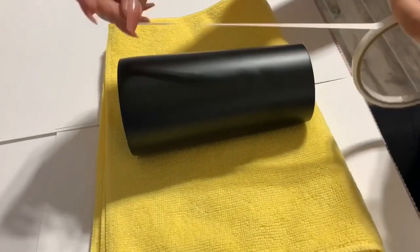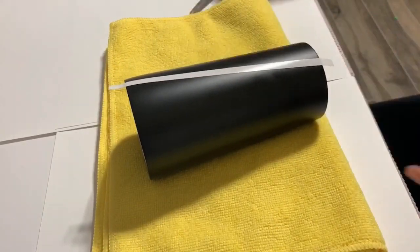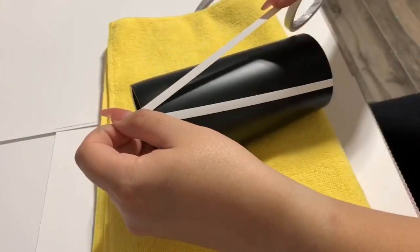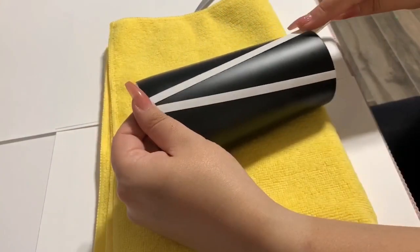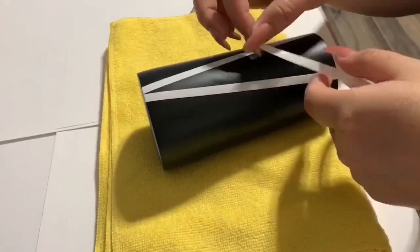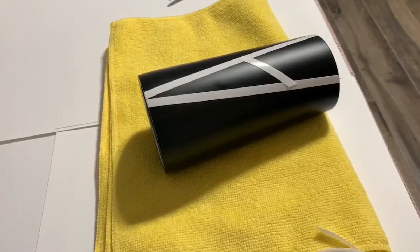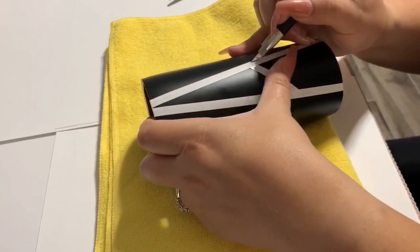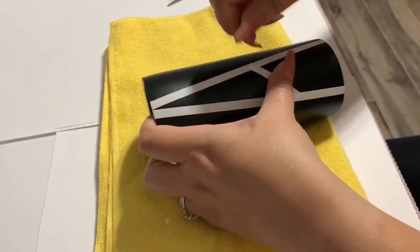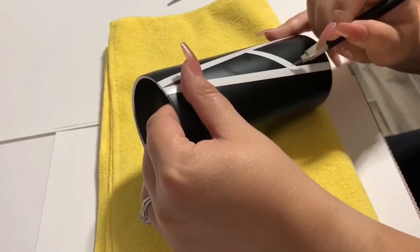I took a cup that was already base painted black and I started laying down double-sided tape in random lines. I made sure that my lines were not overlapping and that they were just butted up against each other. There's no rhyme or reason to how I did my lines. I just went ahead and put them down as best as I could, just whatever I felt like would look nice. And I did this throughout the entire cup, including the bottom.